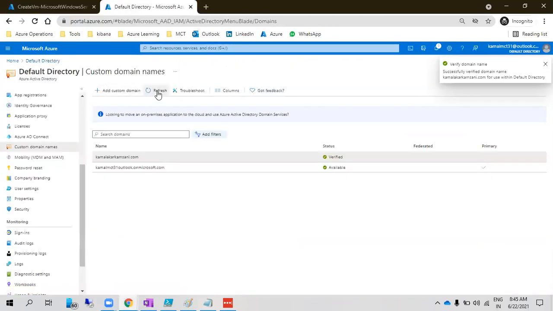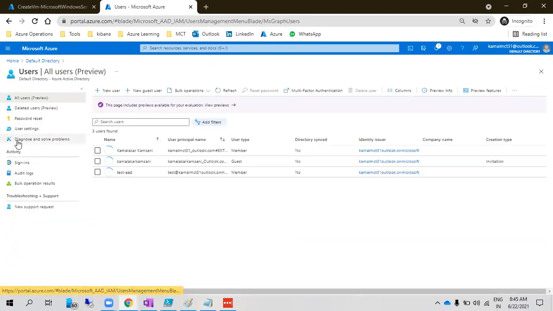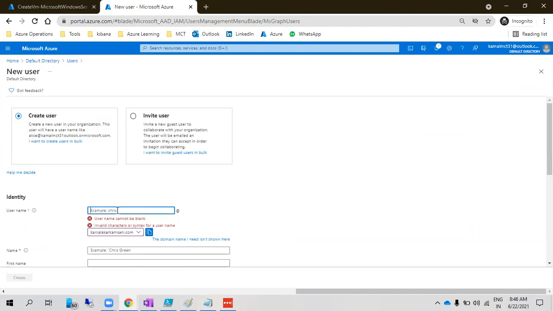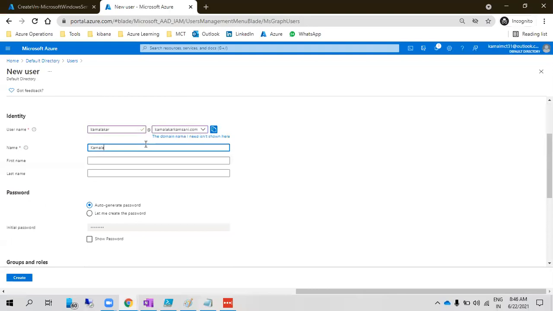You can see now what I can do is create user accounts directly with this name. If I click on new user, click on this. Let's say Kamalakar.